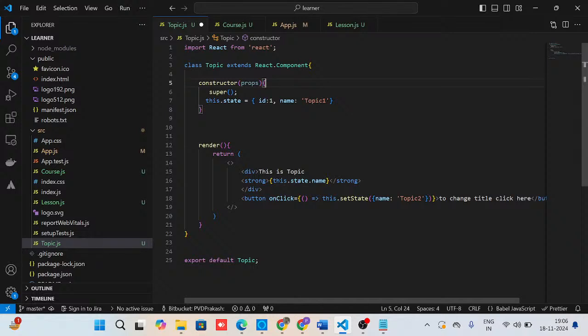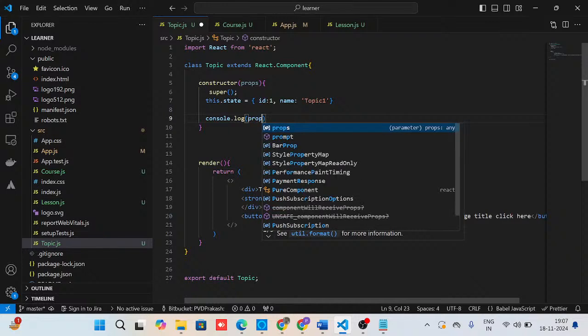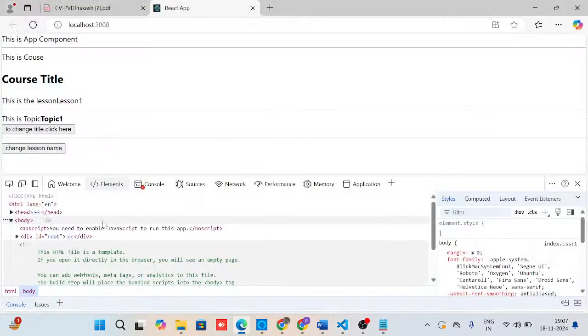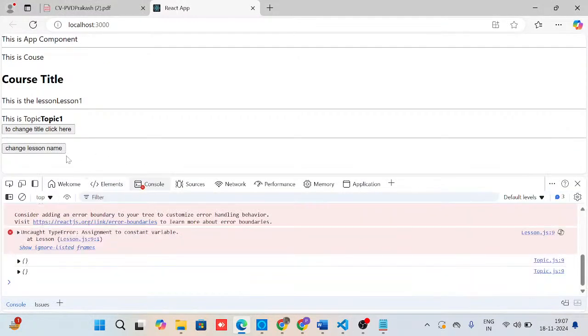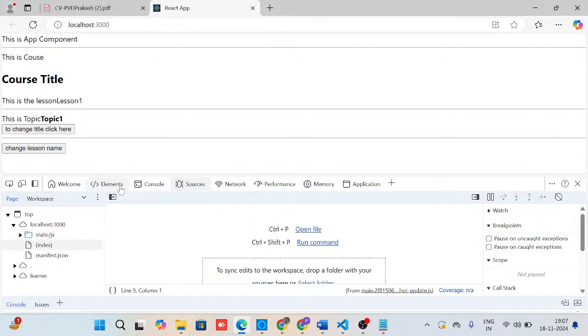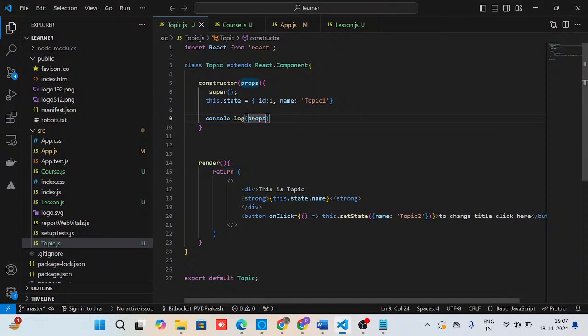Let's log props. We are getting an empty object. That means we are not passing any data to this component.